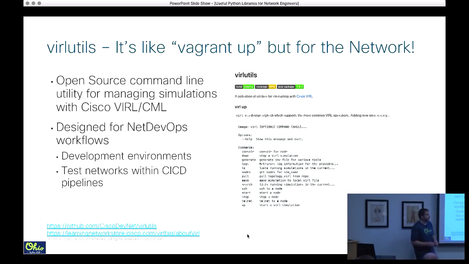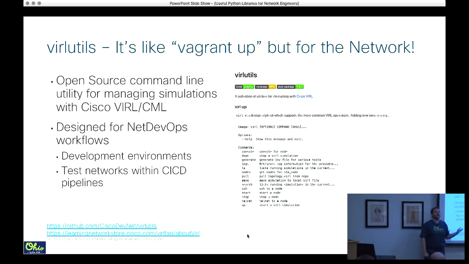And so VIRL is a tool from Cisco that lets you build network simulations. You can build huge topologies that represent your real network and go through on that. We've had VIRL for a long time. It's heavily used for folks studying for their CCNA and CCNP exams that are out there. Now what we wanted to do is, as I was looking at VIRL, I wanted a better way to manage that in a programmable fashion or a DevOps-like fashion. And that's where the idea behind virl-utils came through.